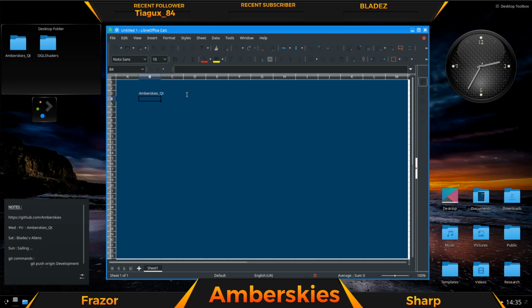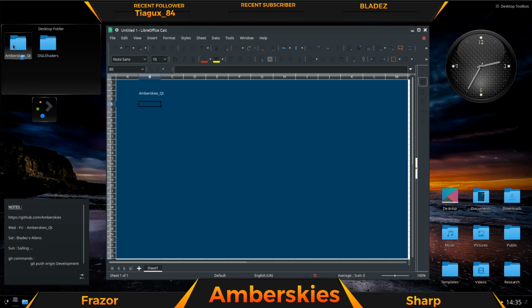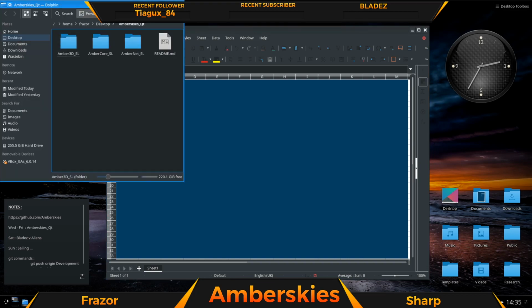Under Amberskies Qt, we have the following folders, those three.